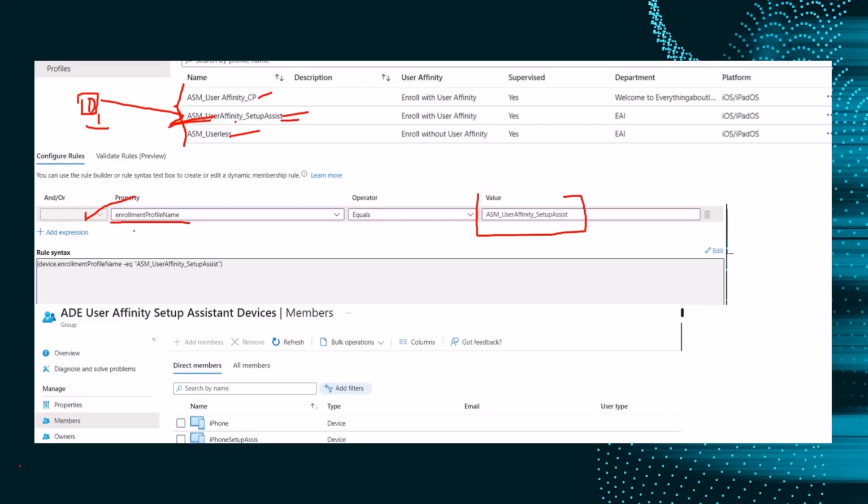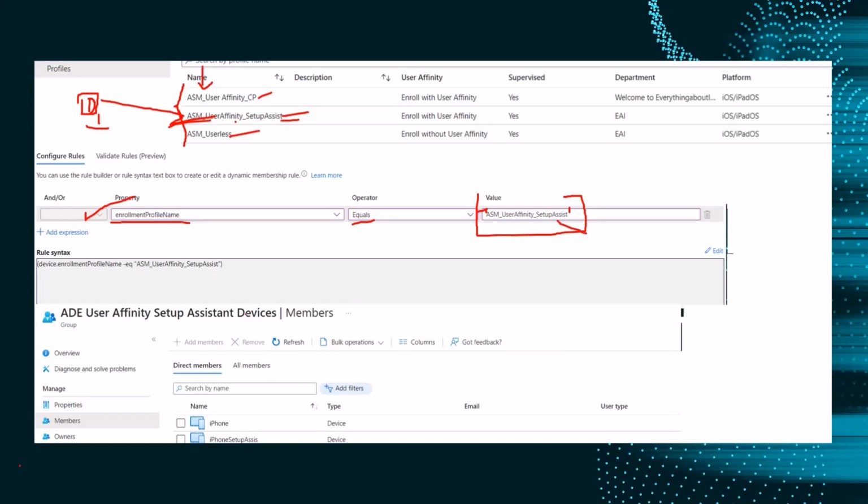So any device whose enrollment profile name equals this, and this name should be exactly similar to the name that we see over here.